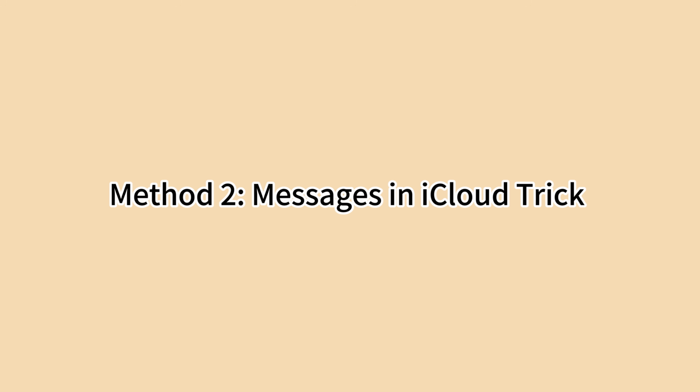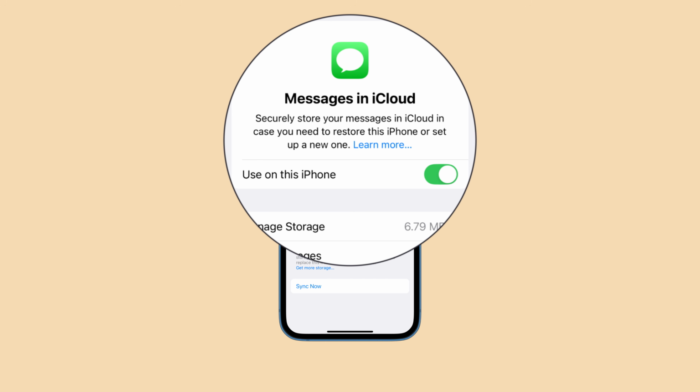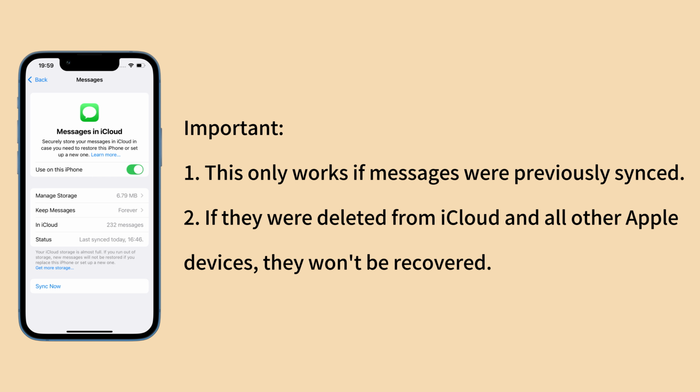Alright, recovering text messages that have been erased permanently on iPhone by downloading from iCloud. If you have Messages in iCloud enabled, which is different from a full iCloud backup, your messages are syncing over to the iCloud server. Sometimes, if you delete a message on your iPhone, the deletion may not sync instantly. This is why it's possible to download messages from iCloud with no backup involved.